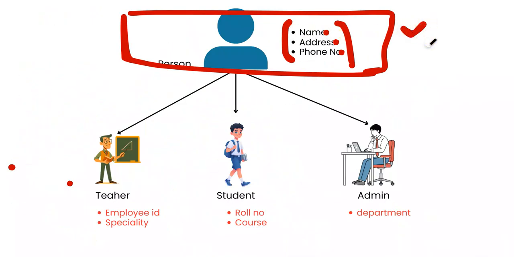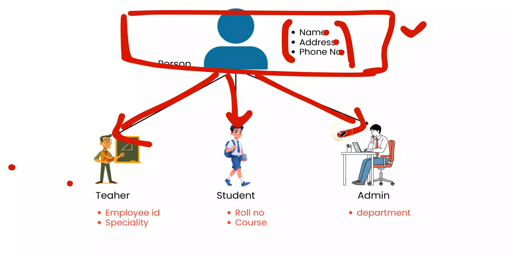So after that, from that person class, I will inherit the teacher, I will inherit the student, I will also inherit the admin. Inherit means, as we usually find inheritance in our daily life, that the child gets the parent's property in inheritance. Exactly here, the teacher will get the data members of person in inheritance, as the child gets the inheritance in our daily life.